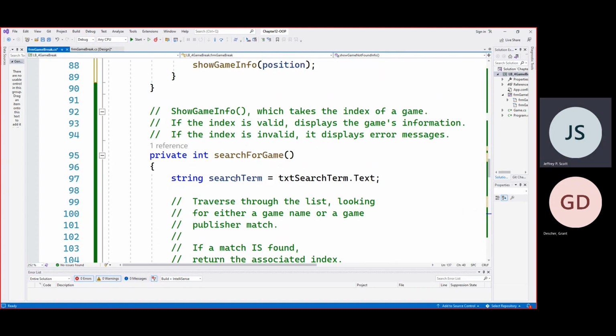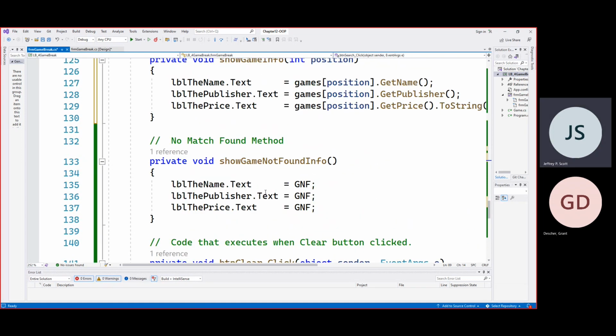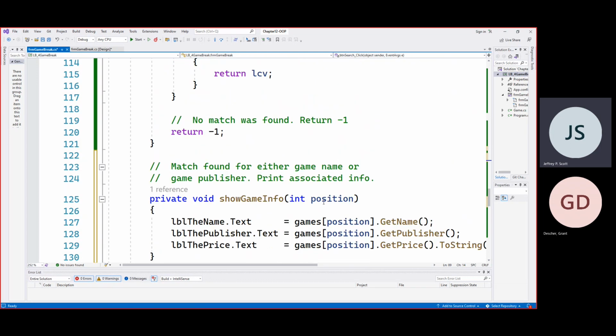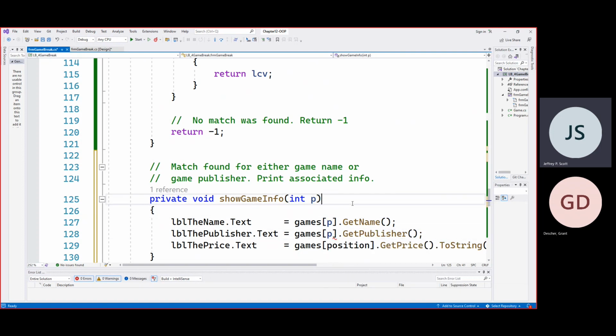On the other hand, if we get down to this, it did find a match. So we call show game info as we were told to do, and it needs to know the position. Now this is maybe a little hard to read. So instead of position, let's just call that P. Remember, I don't have to use the same name. This is a formal parameter.